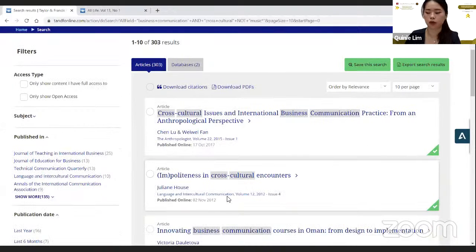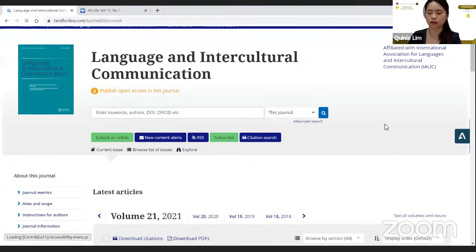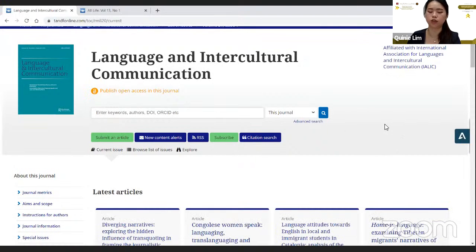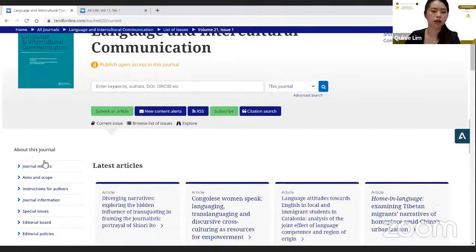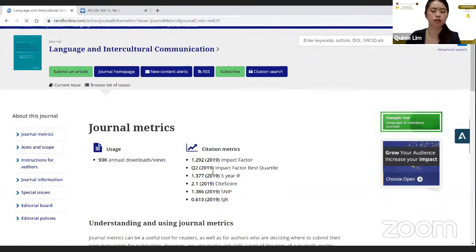So let's say we'll look at one journal. This is what a journal homepage looks like. The title of the journal and the access type will also be shown. And if the journal has a high impact factor, it will be indicated here under the journal metrics.